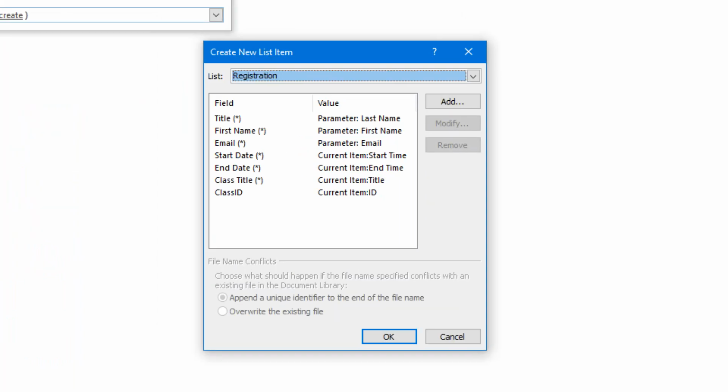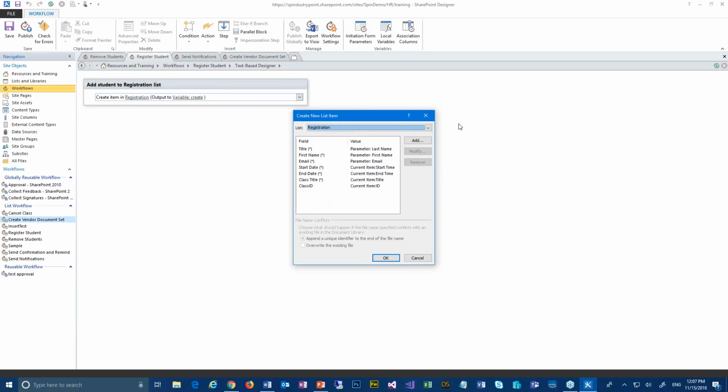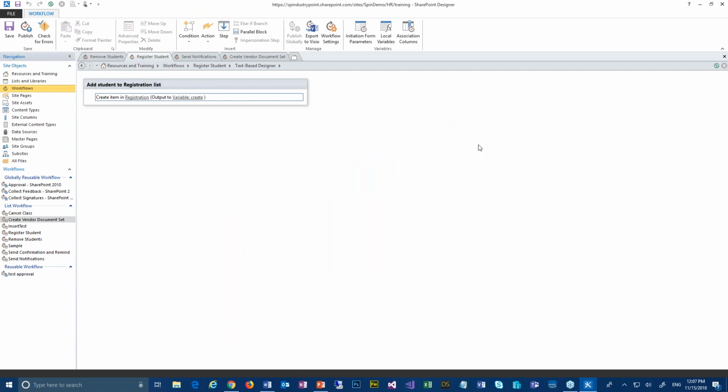They mapped in the field that we had for last name, the field that we had for first name, the field that we had for email. And then after that, they took the information from the calendar. What's the start date of the class, the end time of the class? What's the title of the class? And here's the class ID in case it changes titles or changes names or changes information. So really, really nice functionality. Very, very simple to go and implement. All someone needs to do is show me how do I use SharePoint Designer, right?